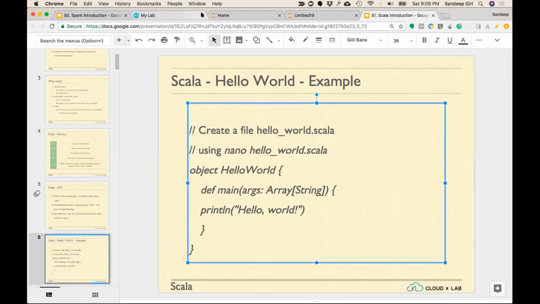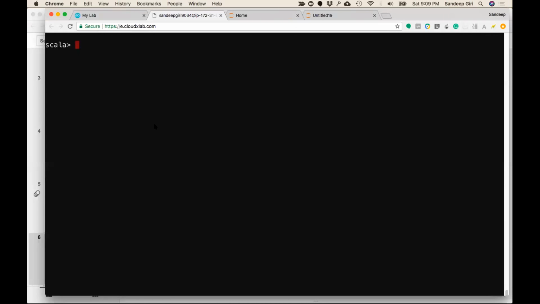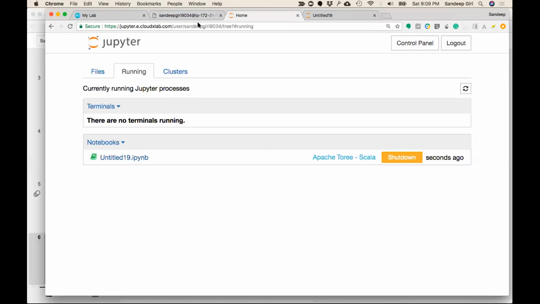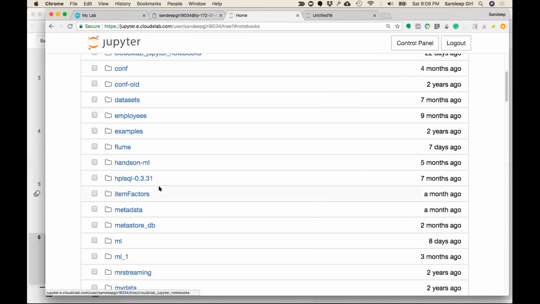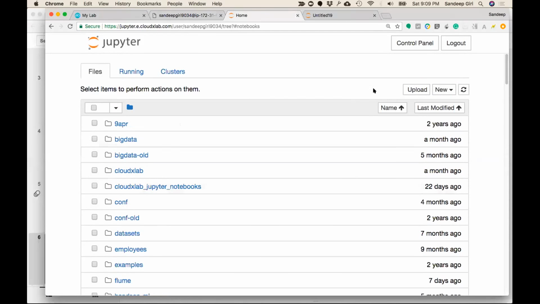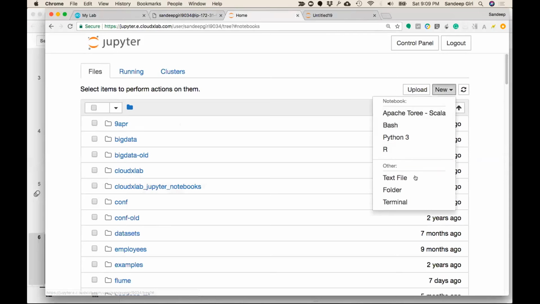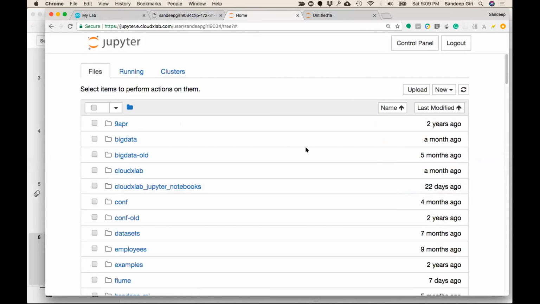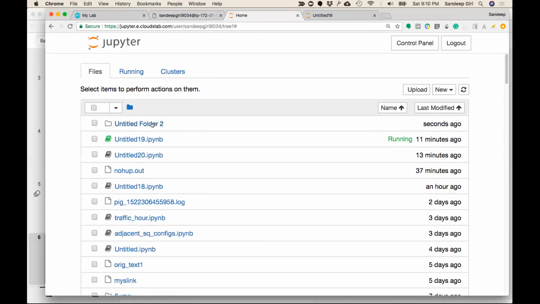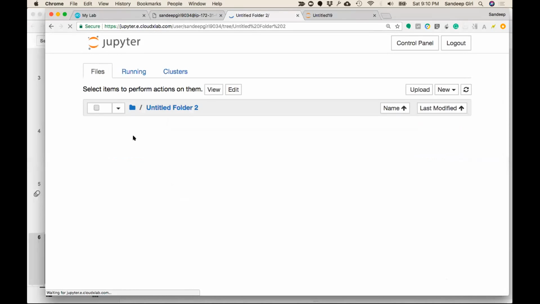All right, so first of all, let's exit this for once and go over to the Jupyter files, right? And I'm going to create a folder for ourselves here. So I'm creating a folder. Let me rename the folder.